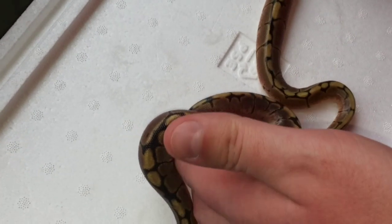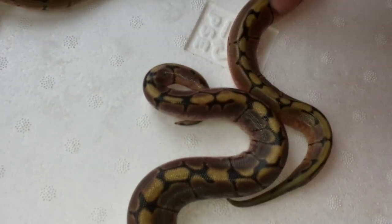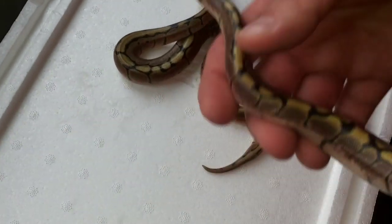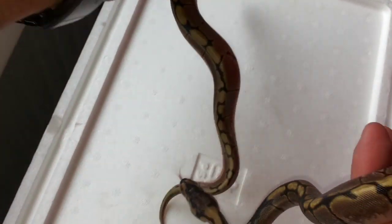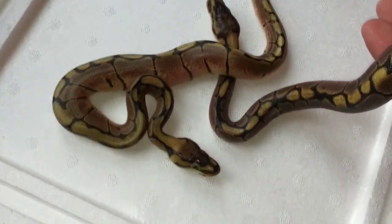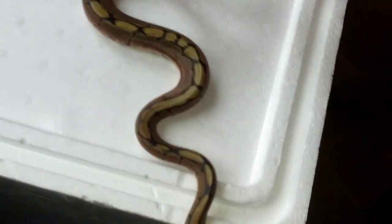Here is a different spider from the same clutch. As you can see, she, or he, is a little bit more fat here by the tail, but apart from that they look exactly the same. This one has exactly the same marking on her belly, or his belly. As you can see, there's nothing wrong with this animal that we had to cut off the egg yolk. She's still trying to escape, so she's in perfect shape.